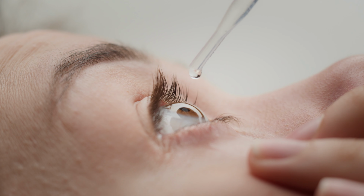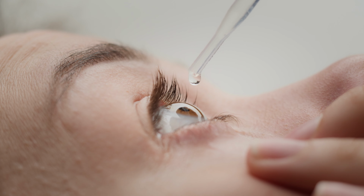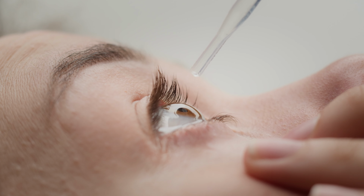If you have glaucoma and use eye drops to reduce your eye pressure, I can also perform a minimally invasive glaucoma procedure during your cataract surgery. This will reduce your eye pressure, preventing further damage to your vision from glaucoma, and I can potentially reduce your need for eye drops after surgery. This procedure is very quick with minimal additional risk. I can review with you if you're a good candidate for this procedure.